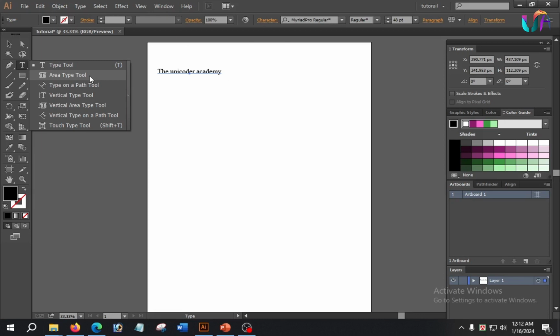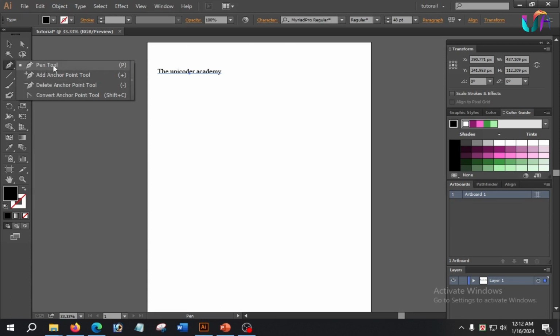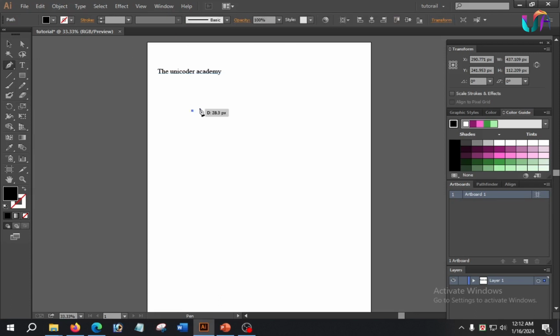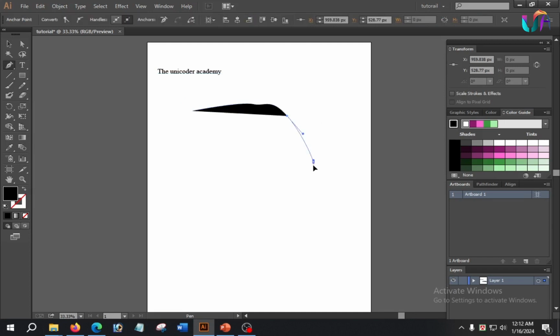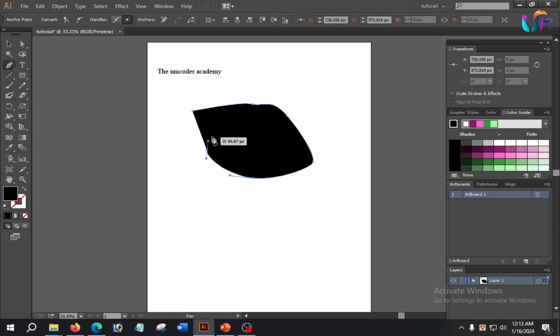First we need to create an area. Which tool is used to create an area? Yes, you can use this tool. This is the pen tool. Okay, now let's see. First I create an area. I showed you how to use this tool in a previous tutorial.